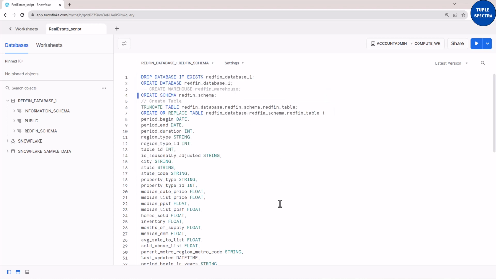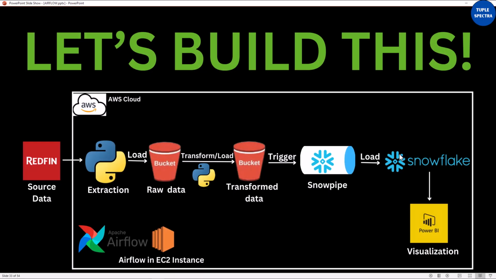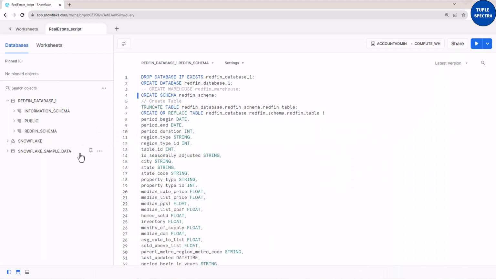Now you can see how this is working. Remember, our main aim is to take this data from this S3 into this Snowflake. But we need to create a table inside this Snowflake first. Now we want to create the table. We've already created the schema, so we need to create the table. I don't need this truncate, so let me take that one out. Now I'm going to say create or replace table.